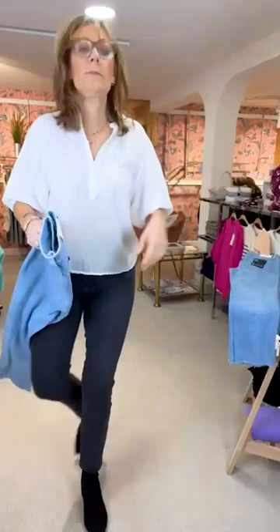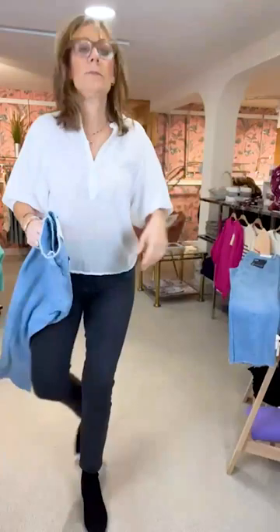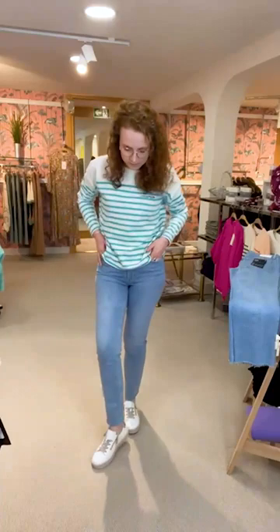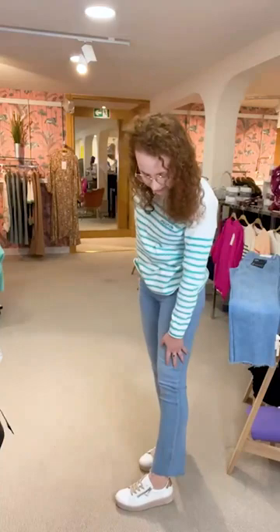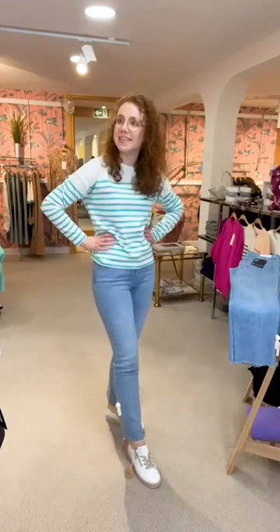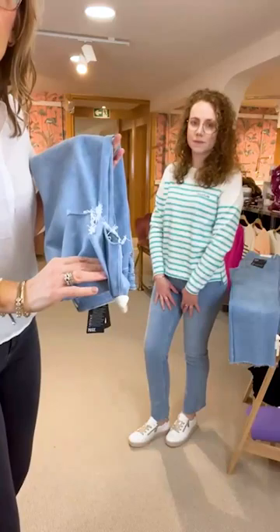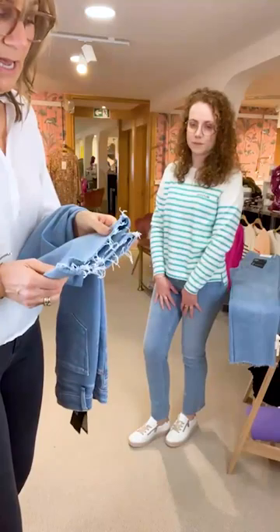Poppy has got the Cindy high-rise straight ankle. These are the summer weight — still the same sort of density as the all-round core denim, but this one is specific for this summer. It's fantastic. The ankle length comes right down with a nice raw edge, which is a really nice different detail at the bottom. I've had raw-edged jeans before and they're absolutely fantastic — really easy to wear. They don't fray at all in the washing machine, and if they do you just trim them up, but they are really good.